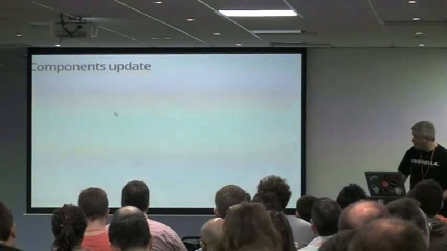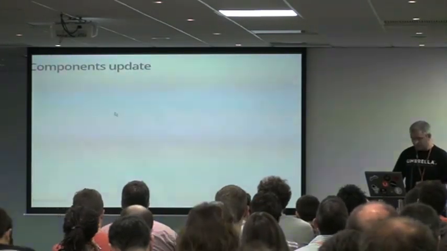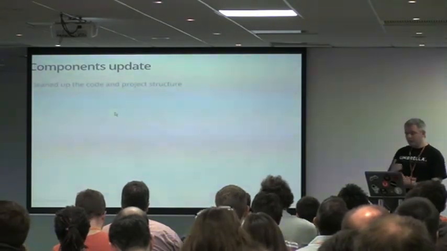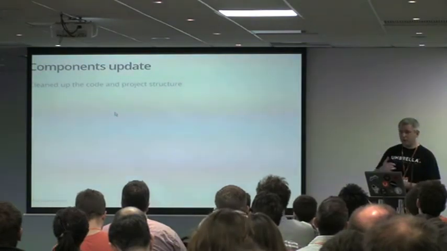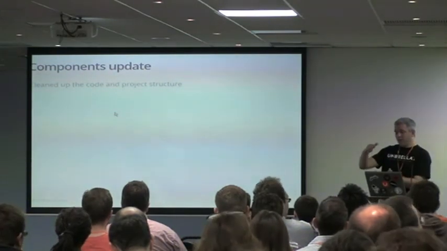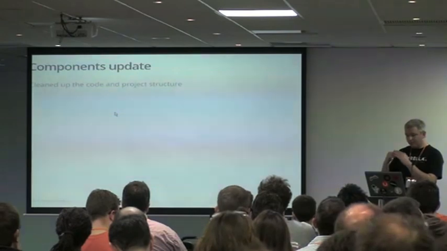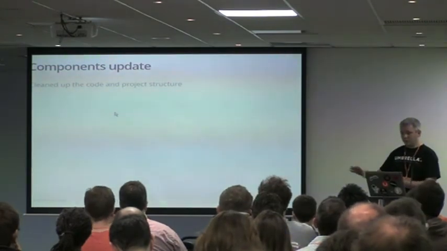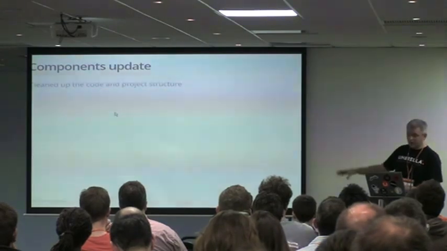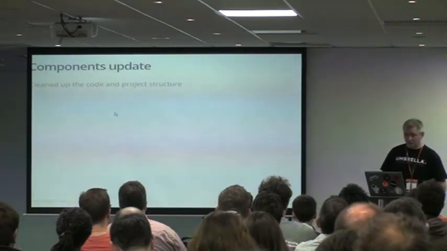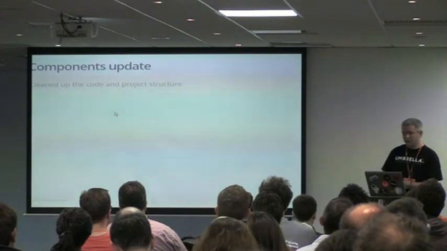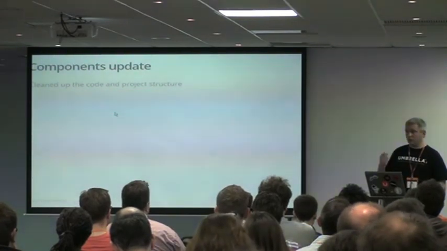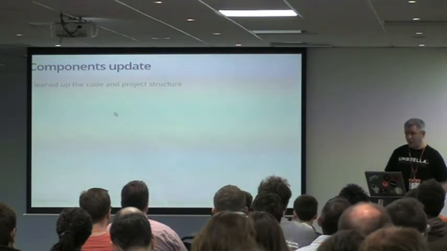Okay. So other things we've been doing recently, since we've moved things across to the Umbraco core, we've now cleaned up the code and the project structure from a technical perspective. We've separated all the areas of functionality into their own projects and assemblies, so the data types are their own thing. For people who are just using it in the back office, this won't make any difference whatsoever. But let's just say as a developer, if you just wanted to get the XSLT extensions or the not found handlers, you could just get those assemblies and not worry about the rest of your components.